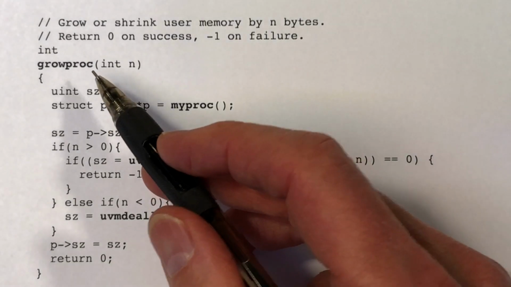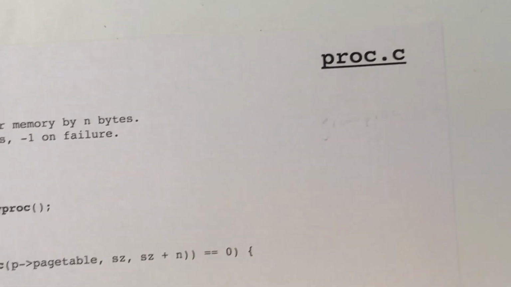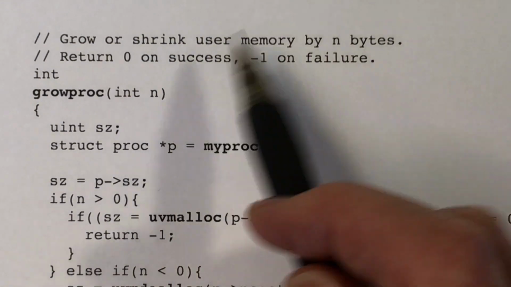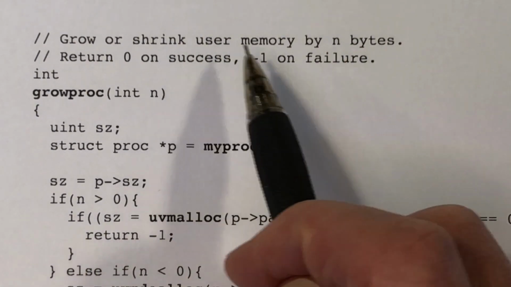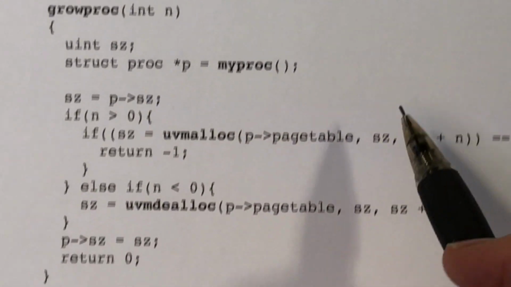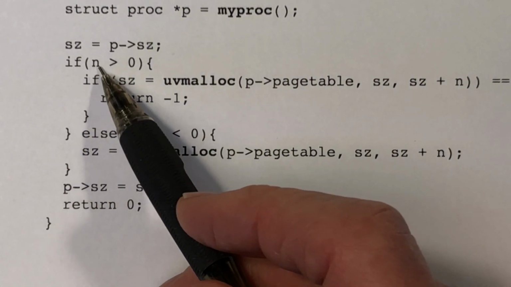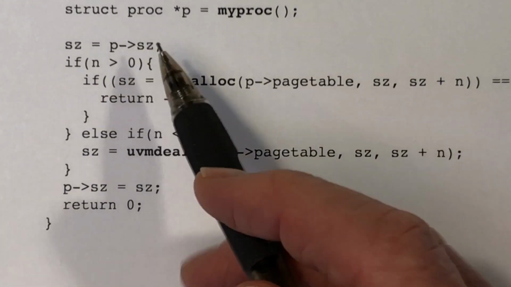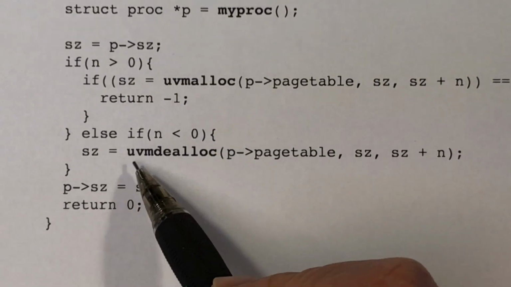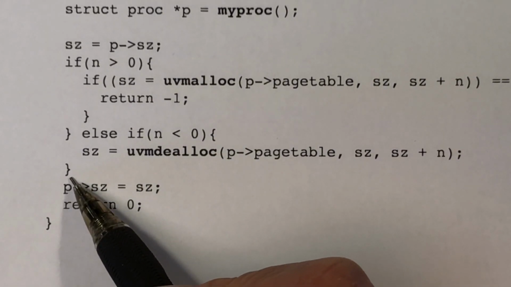Finally, let's look at the growproc function, which comes from the file proc.c. This will be passed a number of bytes, and it will grow or shrink the user memory, returning -1 if there's a problem. We check the number of bytes to see if it's positive, in which case we call uvmalloc, or if it's negative, we call uvmdealloc, or if it's 0, we do nothing.